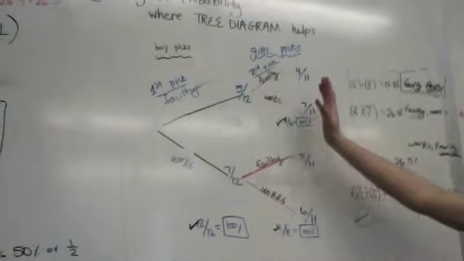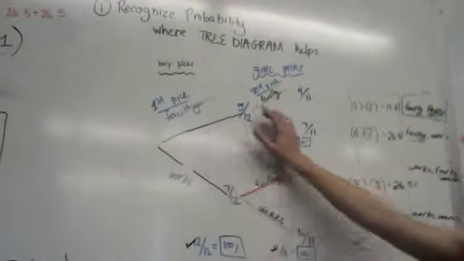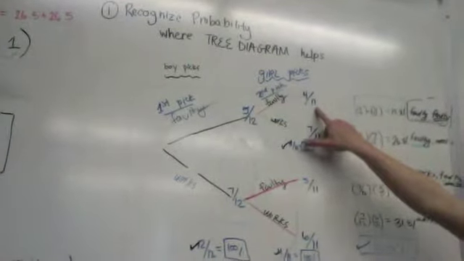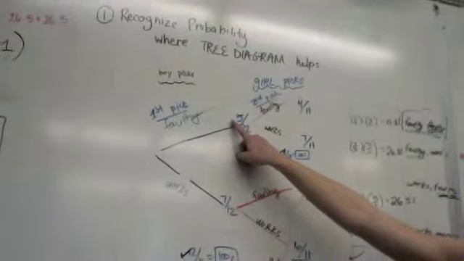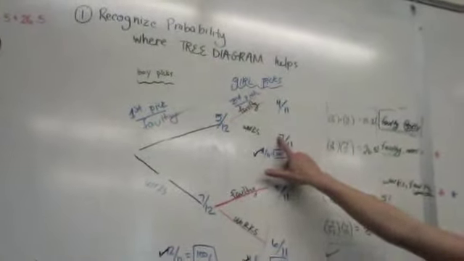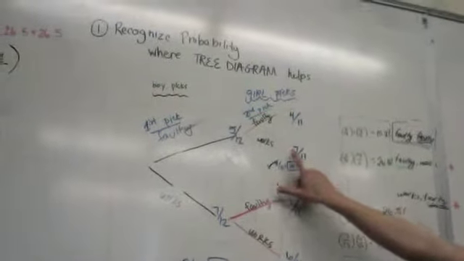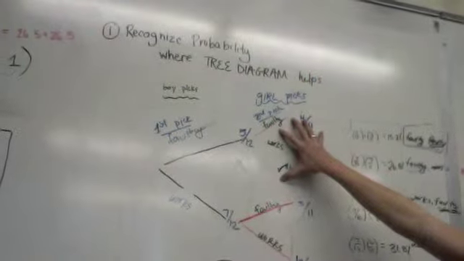We move on to the second trial, which is the girl picking the pen. The boy did not put his back, so now you only have 11. Well, if he chose a faulty pen, then he has a faulty pen in his hand. So how many are left? There are 4 out of the 11. There are still 7 that work. And we have a total of 11, which adds up to 100% in this part.